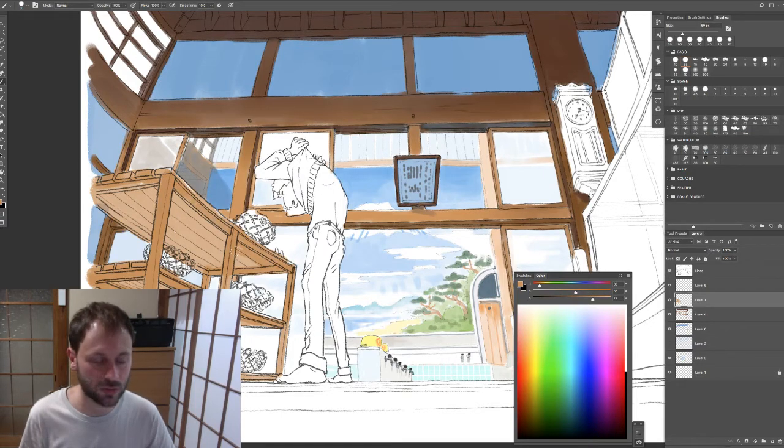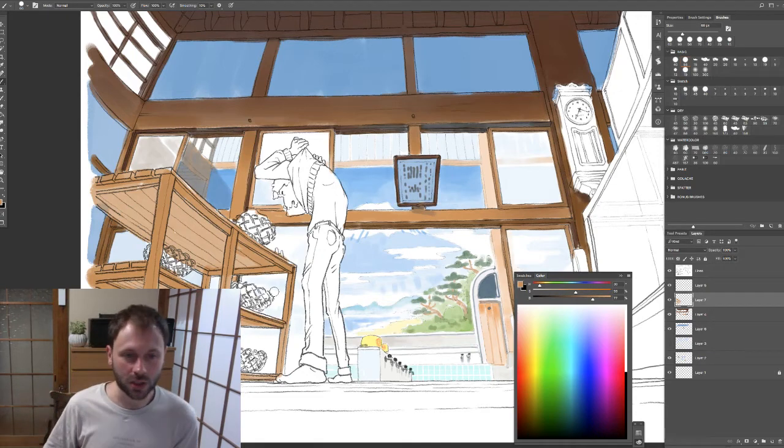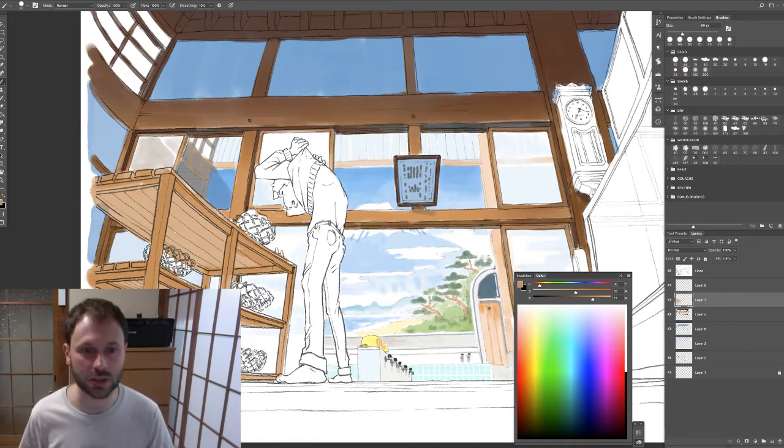Actually I did a sketch in Mansei Bashi, two sketches actually, in my Moleskine sketchbook from there, and it's a nice place for sketching in Tokyo. I really like it.